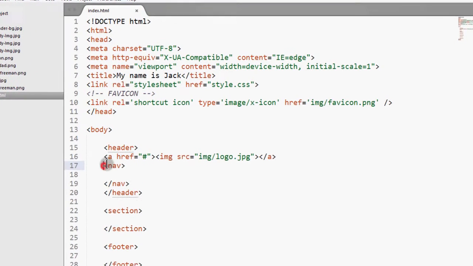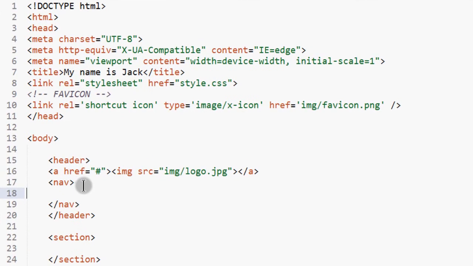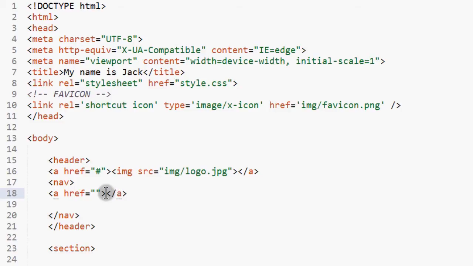Like in the nav, in this video we're going to create a nav. In most cases, you'll find that navigations are created this way: you'll find a UL, and inside of the UL there'll be an LI, and inside the LI there will be an A tag. I want to save time, so I'm just going to put A tags directly. Just know that this is a sample website. It's not doing anything meaningful.